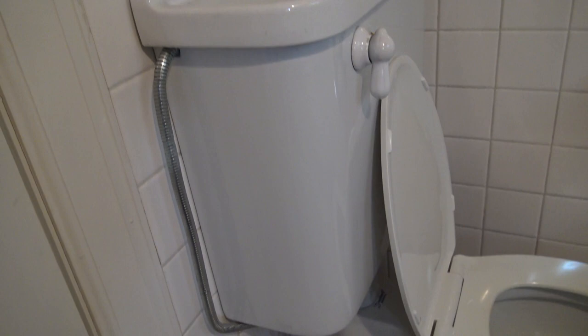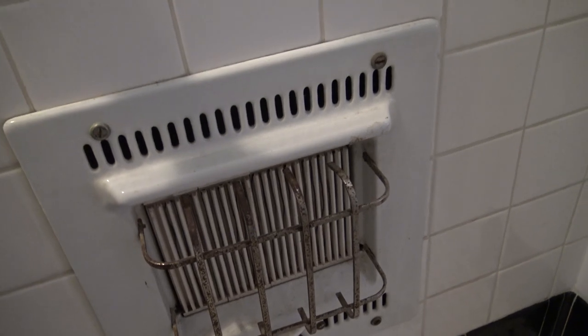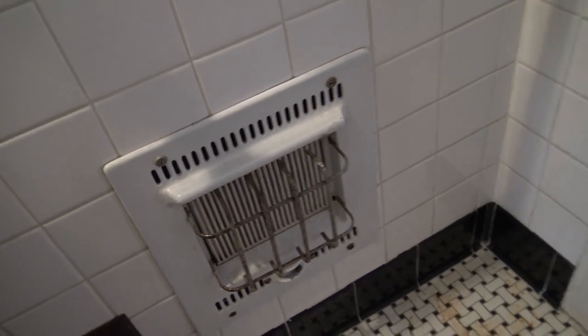The fixtures in the bathroom are gorgeous — the toilets are beautiful and high, the tanks are big with these cool porcelain insets; if you buy them on eBay they are astronomically priced and we have them in this house. I really love the style of the bathroom. I want to keep the basket weave floor, the insets, the beautiful plumbing fixtures — all of those things. Some of them need a fresh coat of paint; we've got some funky green going on, but there are so many unique, beautiful features in those bathrooms that I am going to advocate to keep.